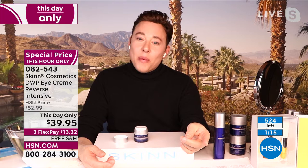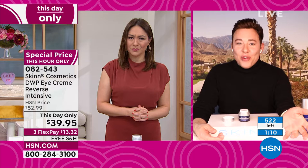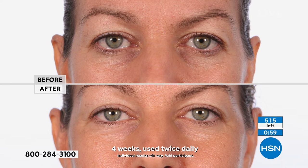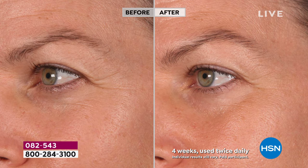It has powerful wrinkle fighters. If you're in the market for a good eye cream, you need to put a one in front of that number to get something real. You don't normally get a good eye cream for $39.95 — but because I'm the lab, it's direct from me, and I only fresh-batch, I can give you prices like this once in a while. Only for the next 30 minutes. Look at the darkness before — look at those crow's feet and how deep those lines are.